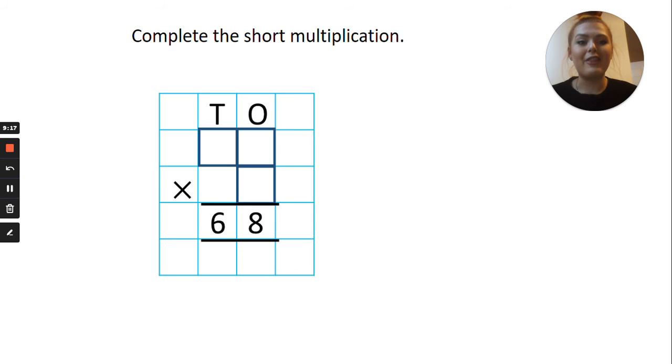So first of all, we're going to look at the 1s column. My answer, my total of the 1s column was 8. When I worked it out, the total was 8. So I need to think backwards. What 2 numbers times together to make 8? In my head, I'm thinking, what different multiplications can I do? I know that 4 and 2 times together to make 8. So I'm going to have a go at writing 4 and 2 into these squares above 8, because I know 4 times 2 equals 8. So I'm going to place them directly above. 4 and 2.